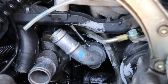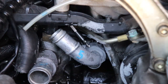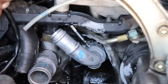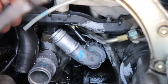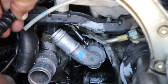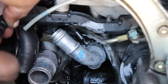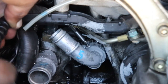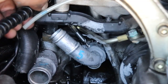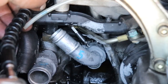Okay, got her lined up with the tap, and I'll let you guys watch me tap number five. Of course, this is done by hand with a ratchet. Back it up to break it off a bit. And go some more, put some oil on it to start with. Just tap it on in.